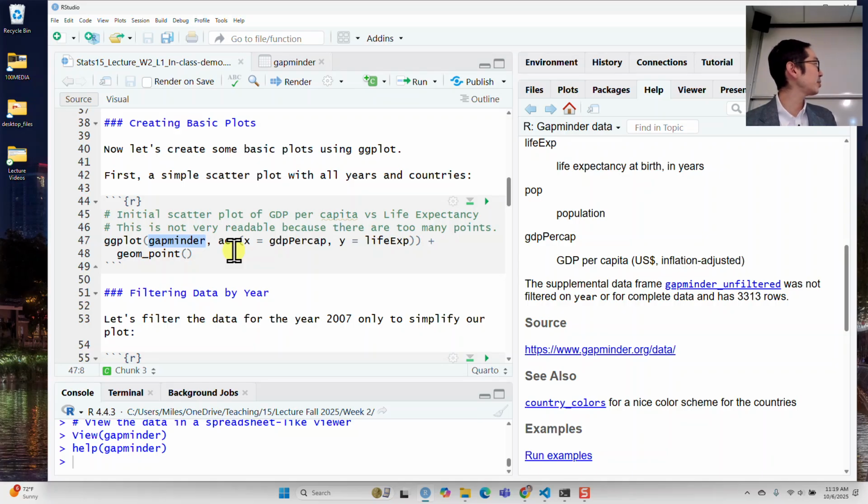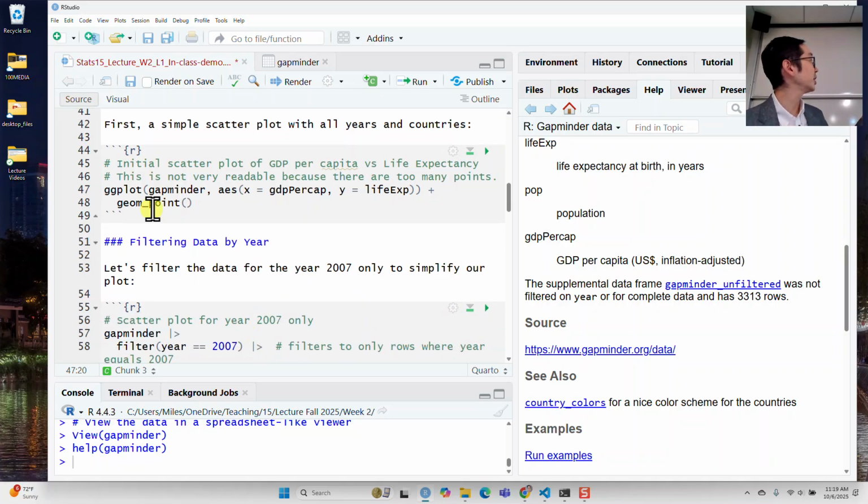Our data is Gapminder, so I could write data equals Gapminder, but the default is it's expecting your data to be your first argument and your mapping to be your second argument. So here, my first plot is going to be ggplot, Gapminder, aes, and we're going to put GDP on the x-axis, life expectancy on the y-axis, and we're going to plot it with geom_point, okay?